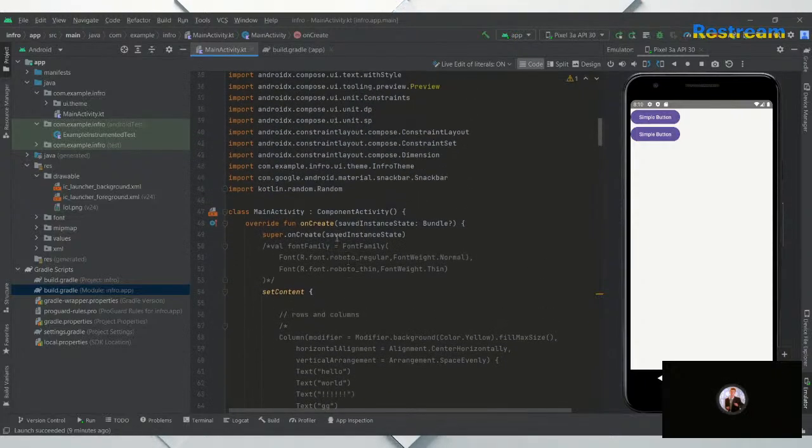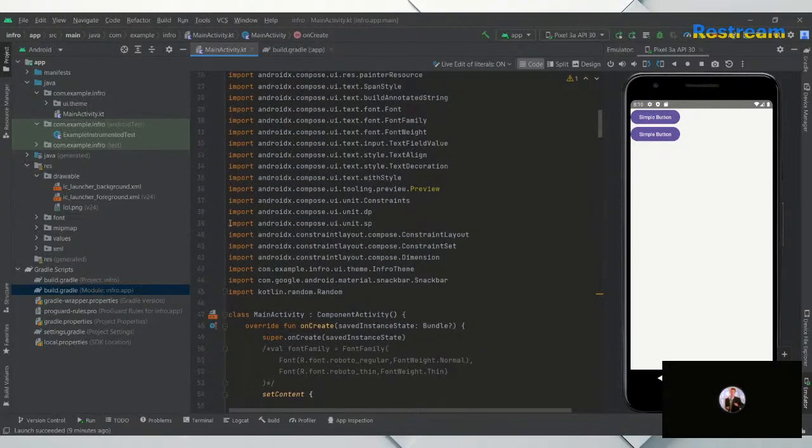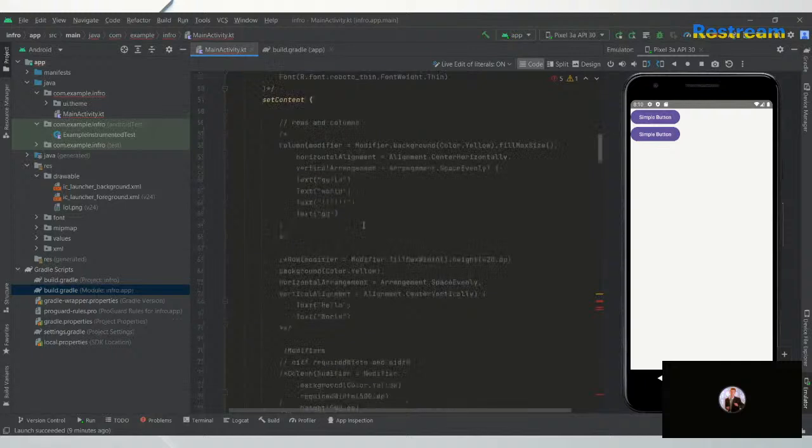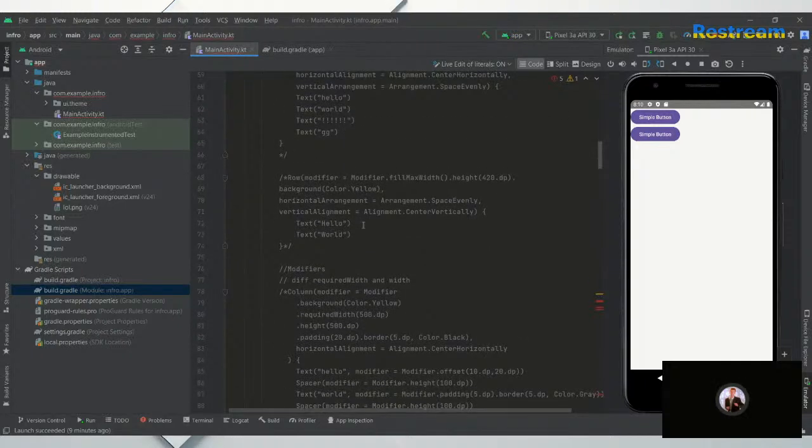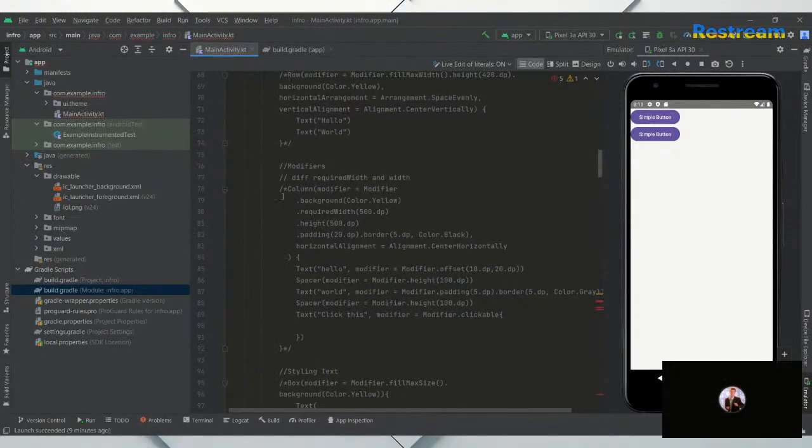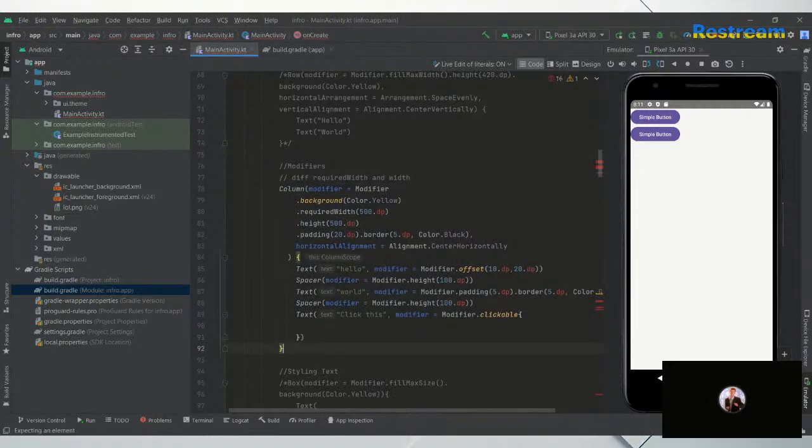I can show you an example. I have imported ui.unit.dp. So I'll comment this out, and wherever I have used dp, I'll show you. I might have used dp over here. See, it's going to throw me an error. It's going to say dp cannot be used. You haven't imported this. So just hover over it.